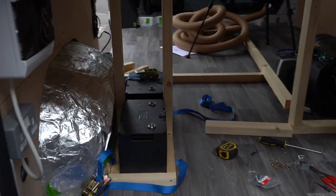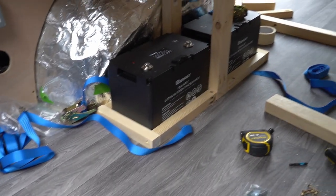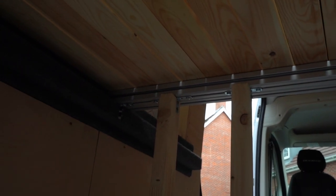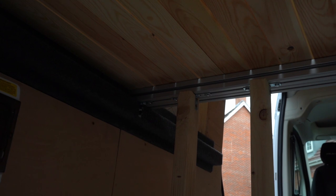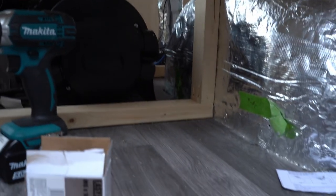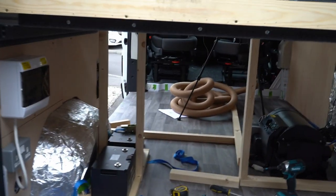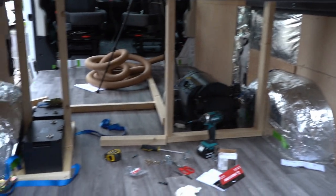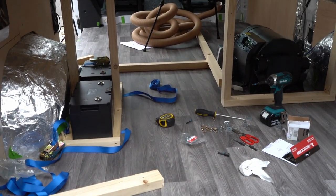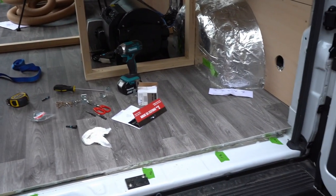Part one is complete and we've got the battery area here. It's not screwed into the floor yet but it's not going anywhere because the uprights are pretty solid up into the top of the bed. We have the same setup on the other side — two uprights fitting to the piece screwed into the floor. That forms our fixed supporting structure, and as you can see, the whole area straight from the back all the way through under the seat gives us a nice long storage area for chairs or anything long, plus some more storage here.